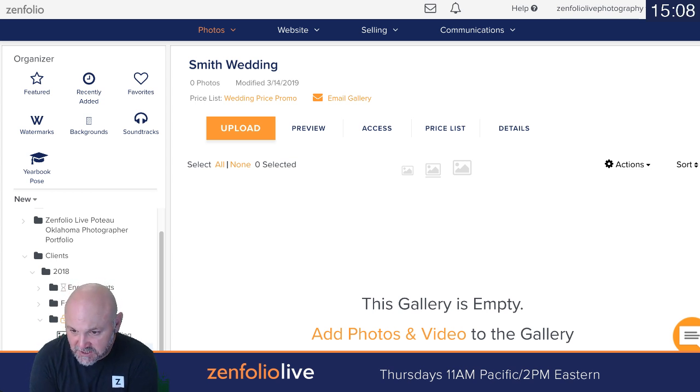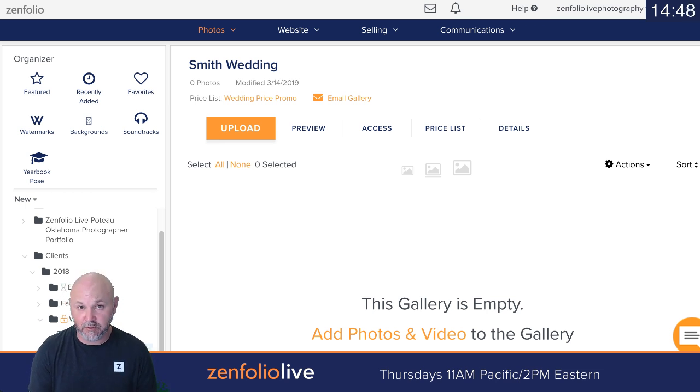Let's see. Forte says, I should let you know that I keep having issues with the private gallery option. My clients are not able to log in. I end up having to do the password option for locked galleries. So that's a great point, Forte. Private galleries are for you only when you are logged in as the photographer.